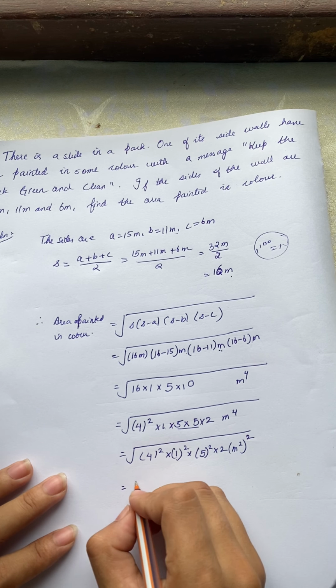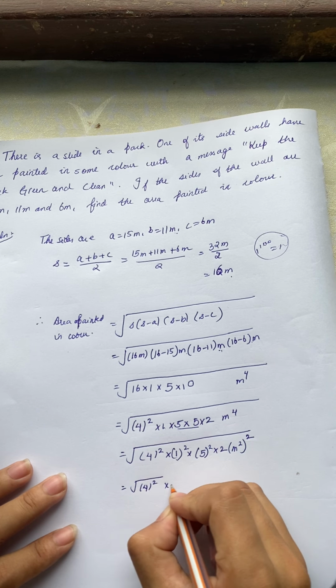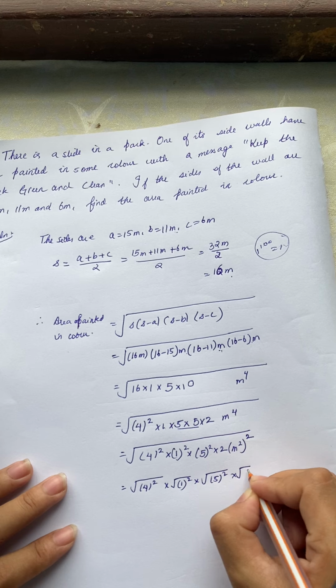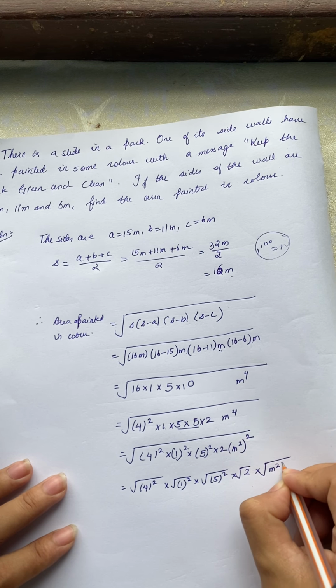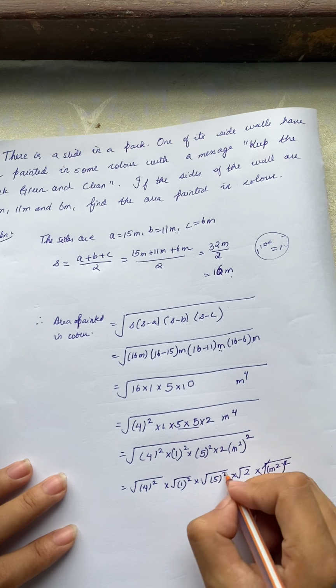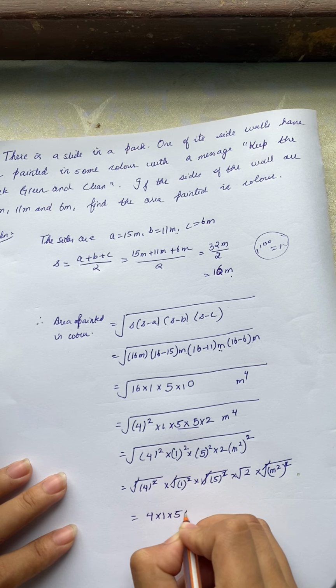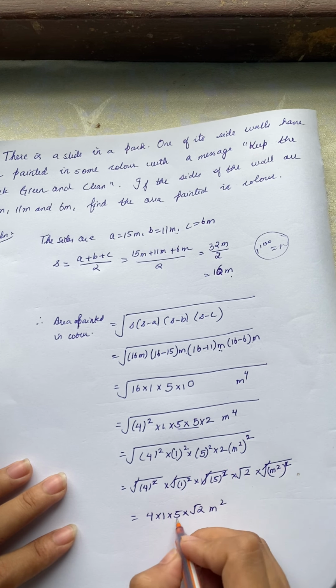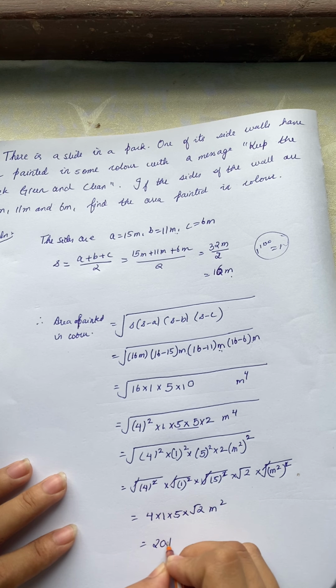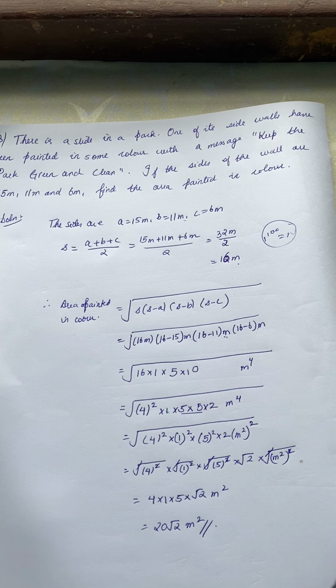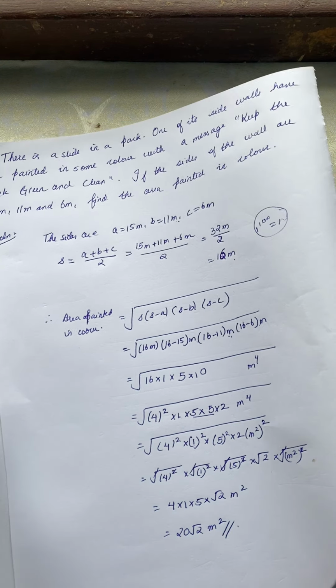Those of you who can do without this step, I would advise you to do so. I do these steps for everyone to understand. Now you look at this, meter square and square, so you start cancelling square with square. So what are you left with? You're left with 4 into 1 into 5 into root 2 meter square. So 5 into 1 into 4, 20 root 2 meter square. This is the answer. Clear with this? Okay, we'll go with the last question, that is the fourth question.